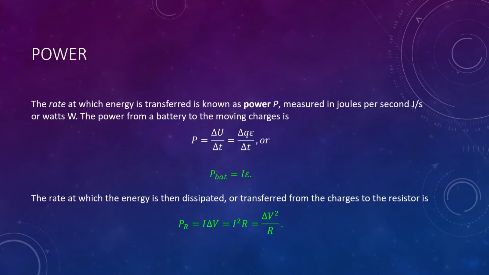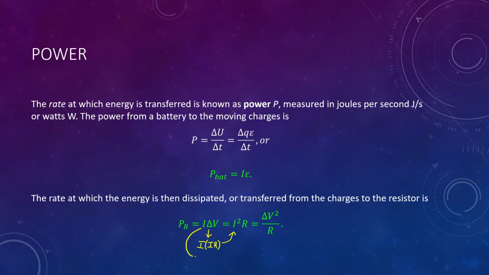Well, that's not always the case though, right? Sometimes you know the resistance, or instead, maybe you don't know what the potential difference is, or you don't know what the current is. Well, luckily, we have Ohm's law. So let's say you take this equation, you keep I, but you replace delta V with I times R from Ohm's law. Well, that gives you I squared times R.